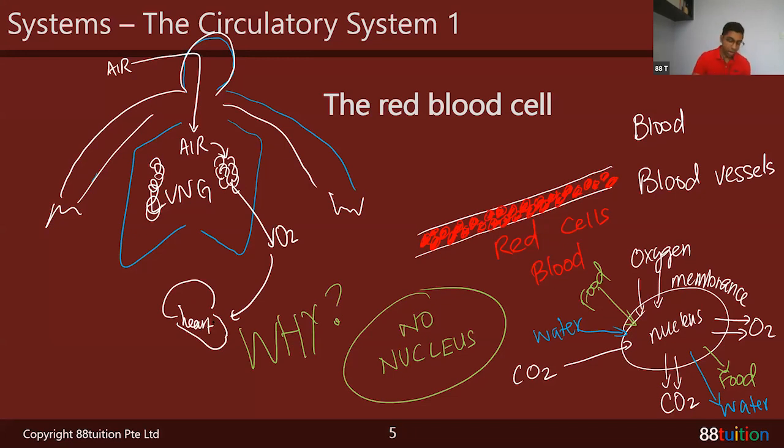Got it? So the heart only receives oxygen. Therefore, the blood will only carry the oxygen. If it carries a little bit of carbon dioxide or nitrogen, those are okay, but they are not absorbed in the body because the body doesn't need it. Okay, so that's the answer to the question.